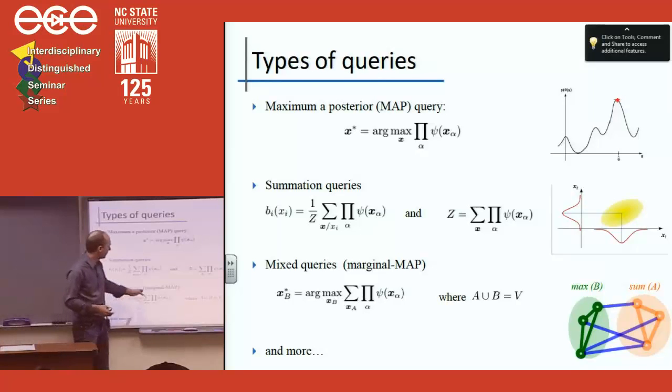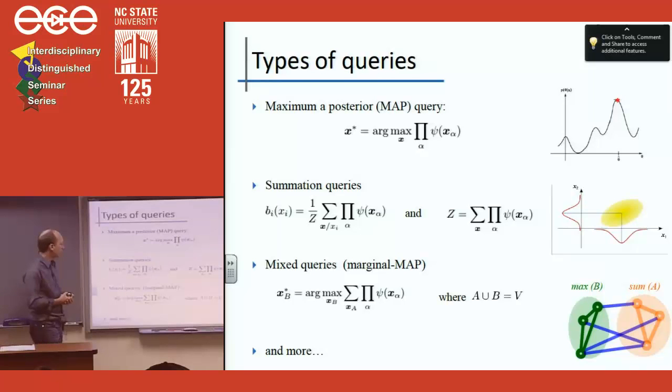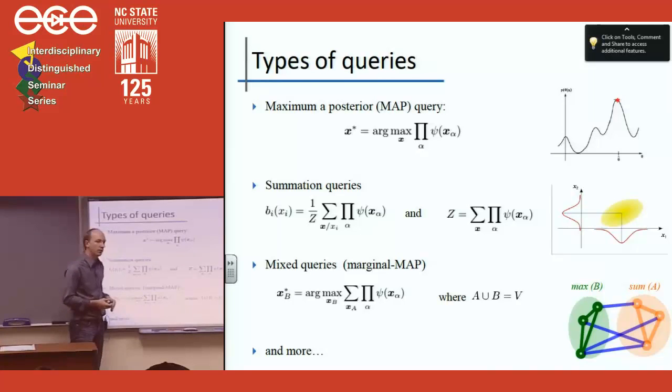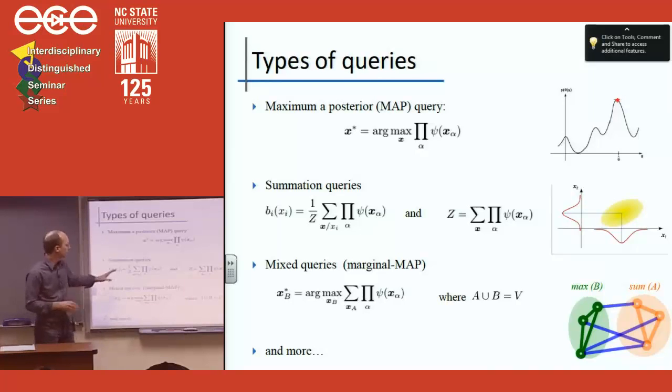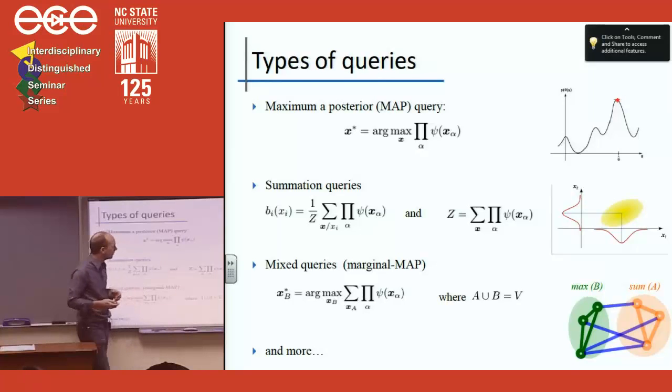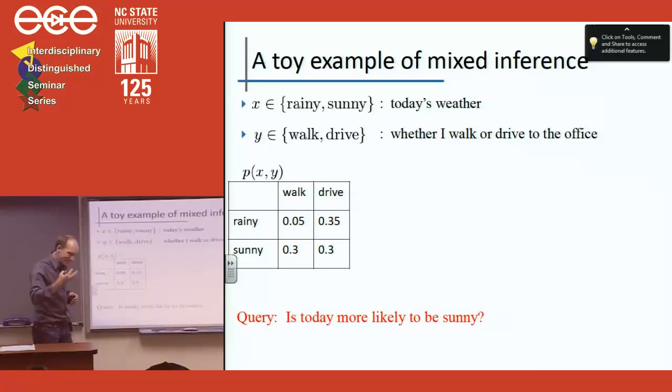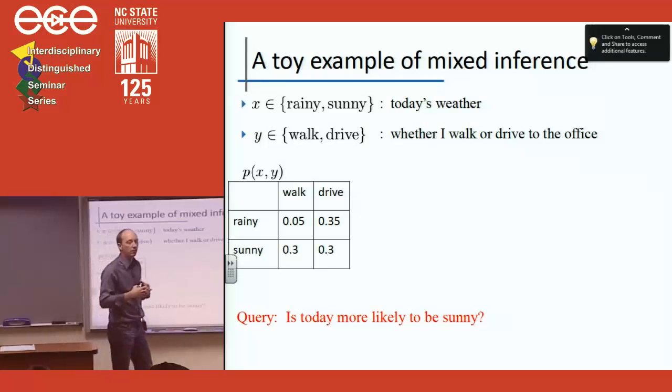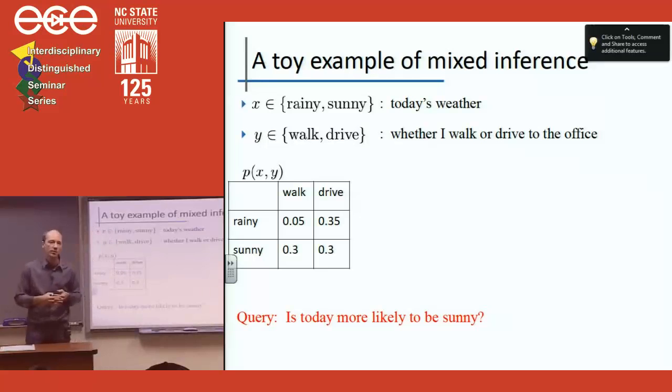And a classically hard example of that is a task called marginal MAP, where we'd like to find the optimal predictor of some set B. So not just a particular variable, but some set within the model. But we need to marginalize out the rest of the model. So this is not very well studied. People usually replace marginal MAP queries with regular MAP queries, where they compute the optimal estimate of the entire system. But I'd argue this is not a good idea.